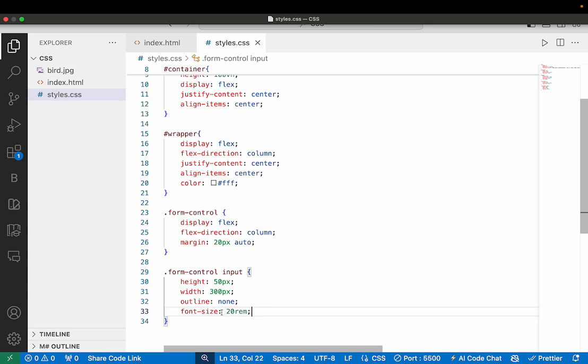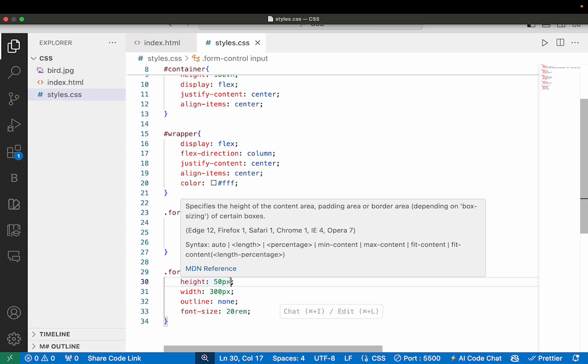So it's always preferred to use relative units as opposed to fixed units.